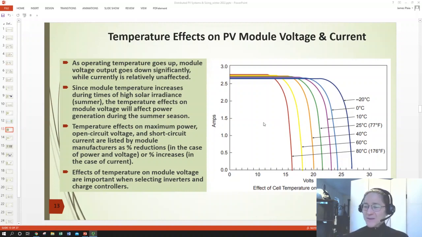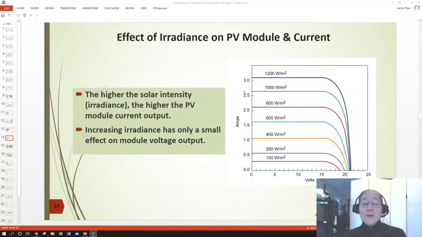A wider voltage input range on the inverter increases cost. So it's all a trade-off. But sometimes these things don't cost that much. So this is where having some supply chain knowledge and some good understanding of what costs, what doesn't, and what you need will help you make the most for your budget or your client's budget.